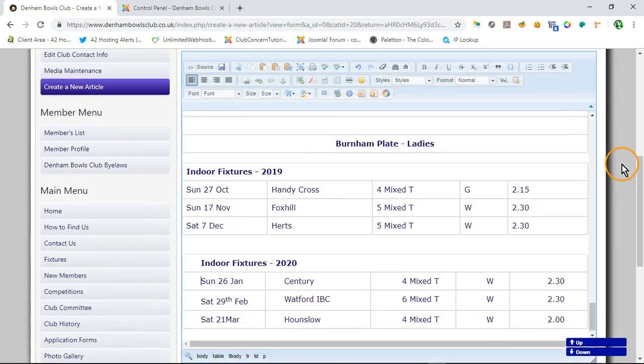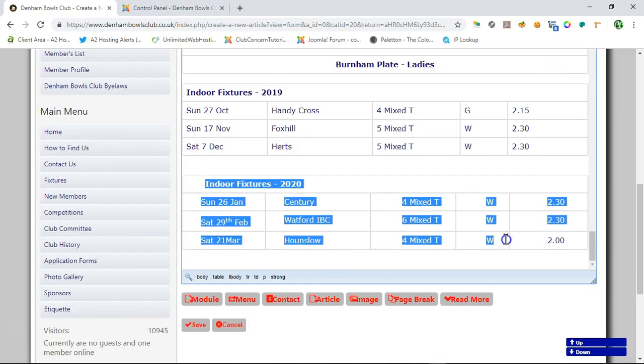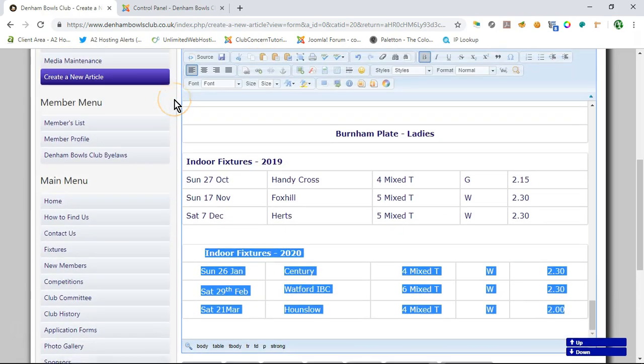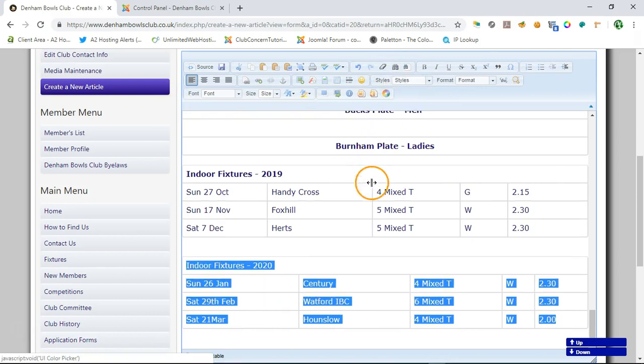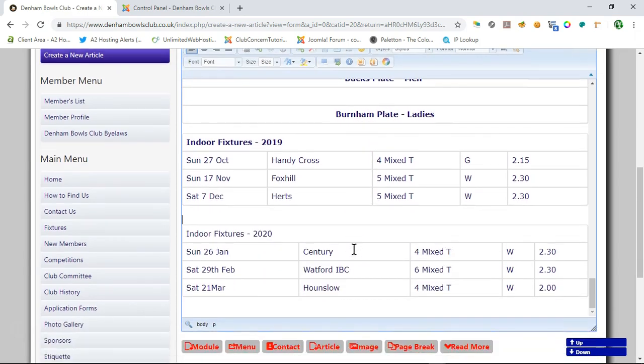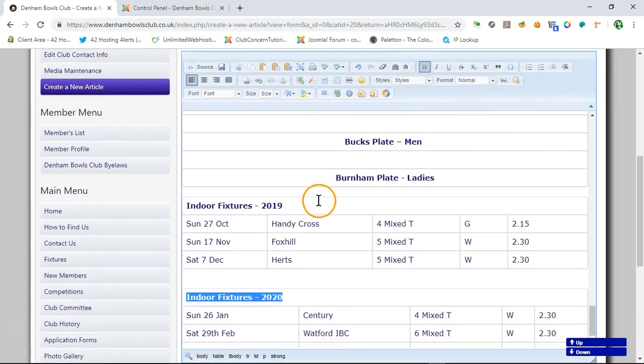I tried to fix that, but I just couldn't get it fixed. So eventually I just selected the table and then used that button to remove the formatting, and that seemed to have done the trick. So it now looks more or less the same as the table above it, the text at least.